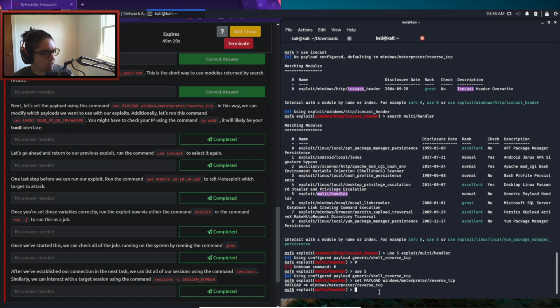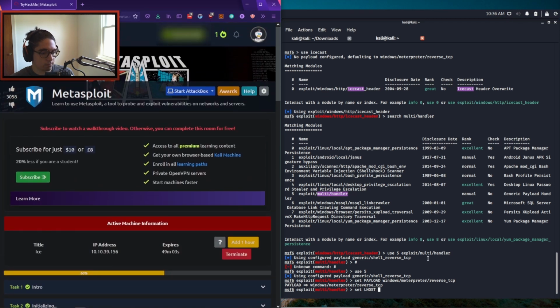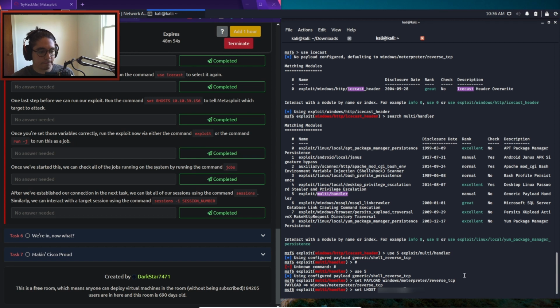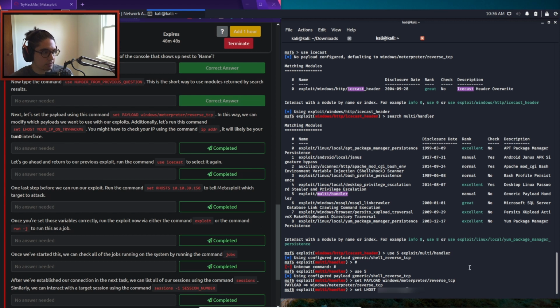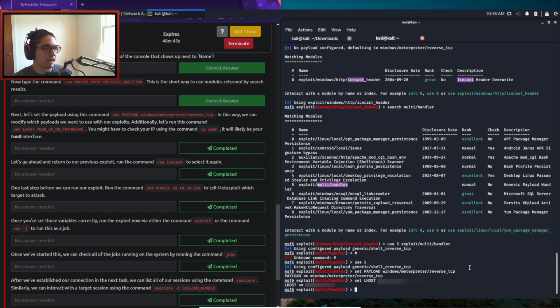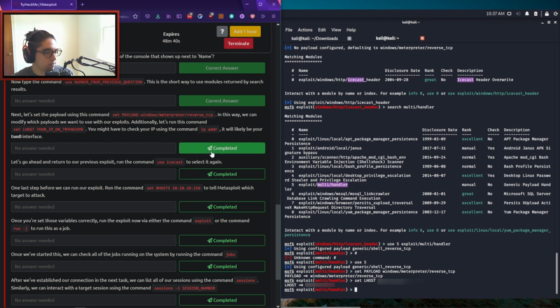Then now it's saying let's run this command, set lhost equal to my IP on TryHackMe. Okay, so I'm going to go back and grab that. So the lhost meaning this is the left-hand side. So I am the left-hand side. You might have to check your IP. Yeah, I already know how to do that. So, okay, I did that.